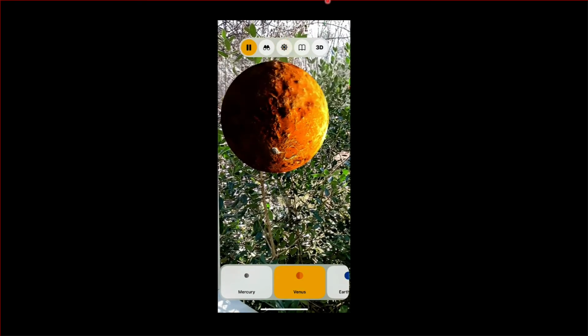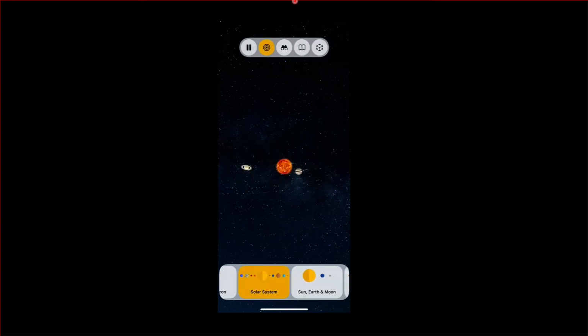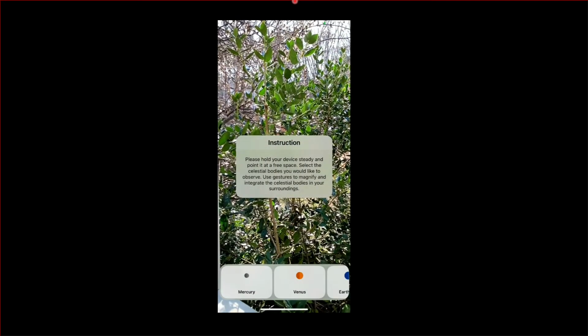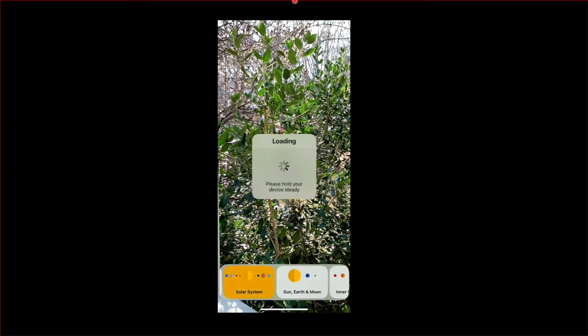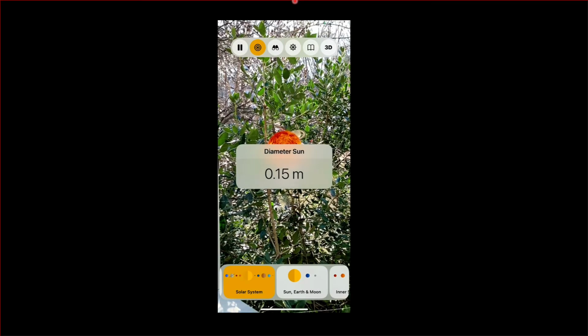To leave the augmented reality screen, you click on the 3D icon, and that'll take us back to our main menu. Now let's look at our solar system. So we click on the solar system, and that brings the solar system up in 3D, and here you can see it. To view in augmented reality, we're going to click the augmented reality icon. That takes us to our augmented reality screen. And click on the solar system, and there is the solar system outside our window.